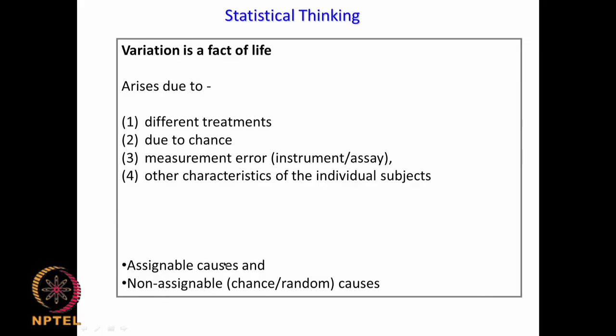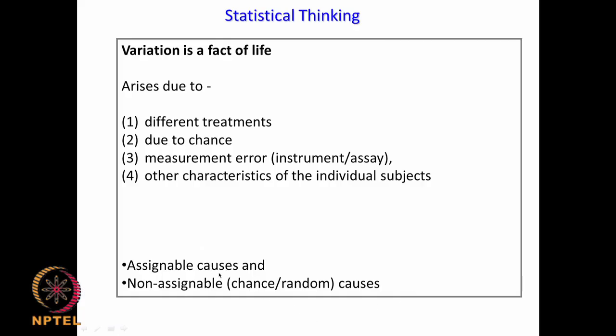But then one day I come at 10:15, which is not really a small statistical variation, it is a large variation. Then we can call it an assignable reason. Okay, that day I came late because I missed the usual bus, or that day I came late because there was a heavy traffic jam because of VIP movement. So that is called an assignable cause. Okay. But small variations, instead of coming at 10, if I come at 10:01, 10:02, 9:58, 9:59 and so on, that is random, that is chance, and that is called non-assignable.